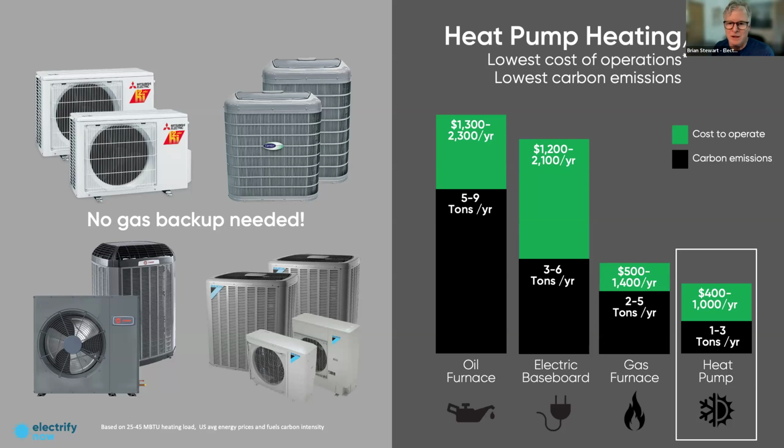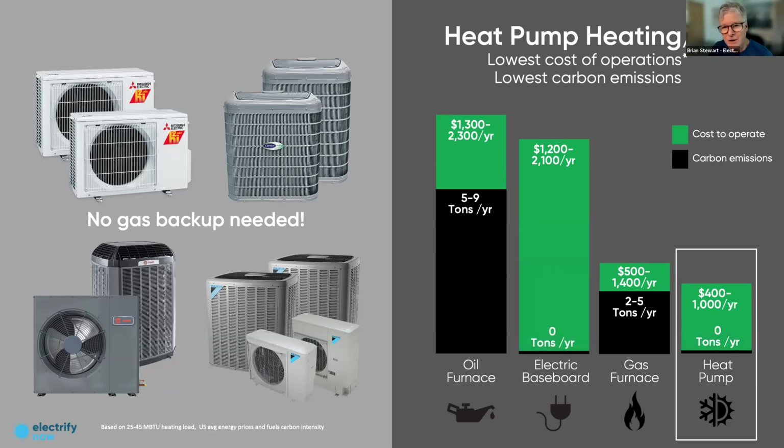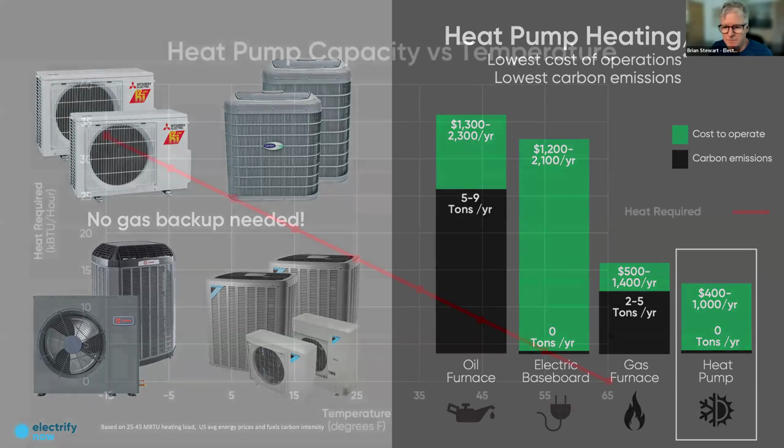So with the grid as it is today, without what's happening in the background, which a lot of you will know about, which is that our grid is getting cleaner all the time, you're going to cut your carbon emissions at least in half by going to a heat pump. And as the grid gets cleaner, it's going to go towards zero. In many states, there's laws that require this to happen within the lifetime of a new heat pump, or you can sign up for clean energy in a lot of easy ways. We'll talk about that probably in other webinars. But you can get clean energy in your home right now today, in which case your heat pump would be creating zero carbon emissions. So it's very exciting technology, which is why most of the legislation and the policy efforts are going towards moving heat in this direction because of the climate benefits.